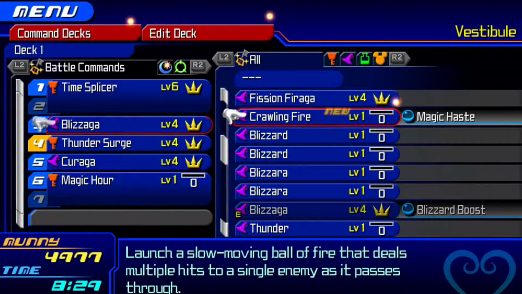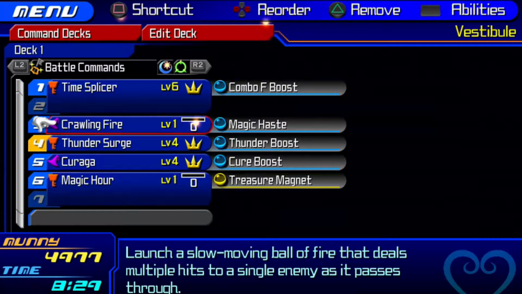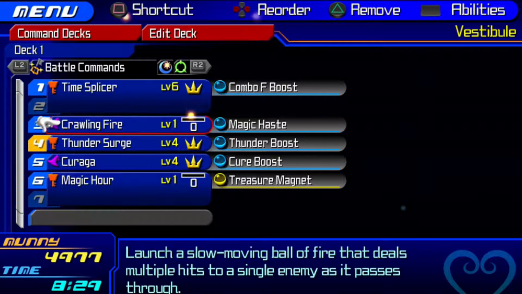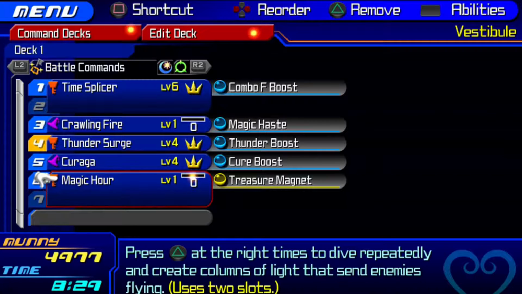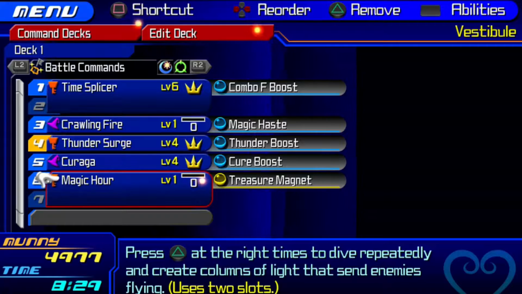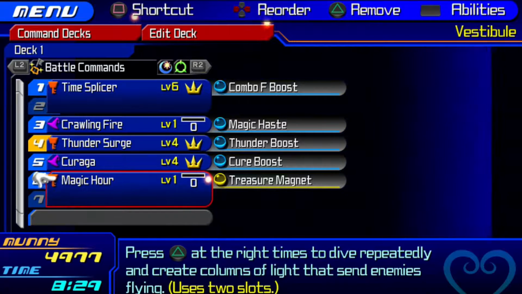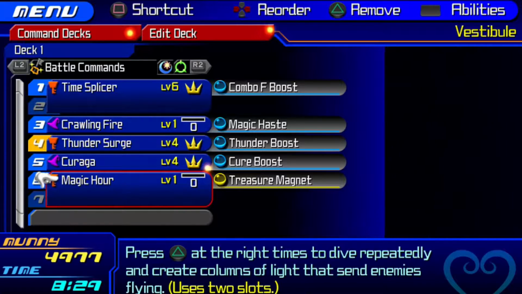Fire. Launch a slow-moving ball of fire that deals multiple hits at a single enemy as it passes through. Very, very helpful, and with all our abilities equipped, we should be good to go. Hopefully I don't need to explain Magic Haste at this point, nor the Treasure Magnet. They're exactly what they sound like. Magic Haste is a quicker command speed for magic attacks, whereas Treasure Magnet just brings in treasures when they're at a farther distance.